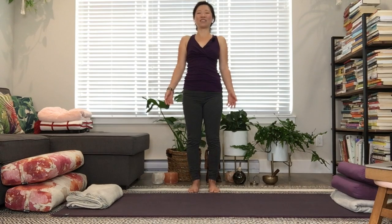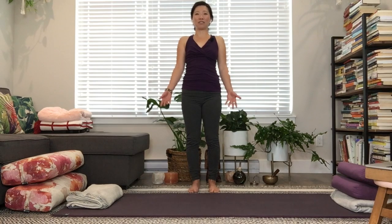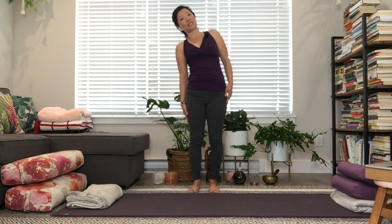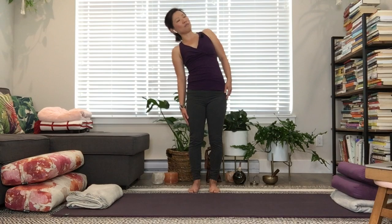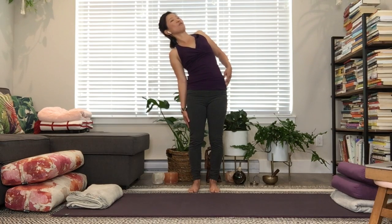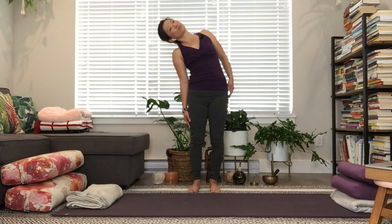Great, take a moment here, check into your right side. Feel any difference between the right and the left. Nice, and then we're gonna slide the right arm along the side of the leg. Left arm is gonna naturally just be coming up a little more. Then we're gonna drop the right shoulder over and back. Nice. Tuck your tailbone, protect your lower back. Nice. Tuck your chin, bring the right ear towards the right shoulder, whatever feels like the right angle for your neck.